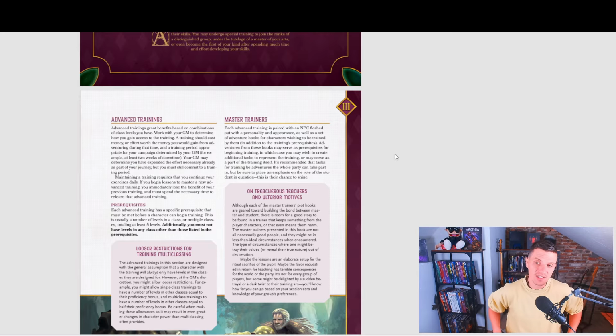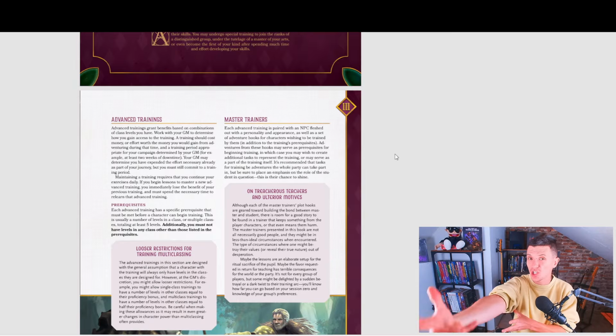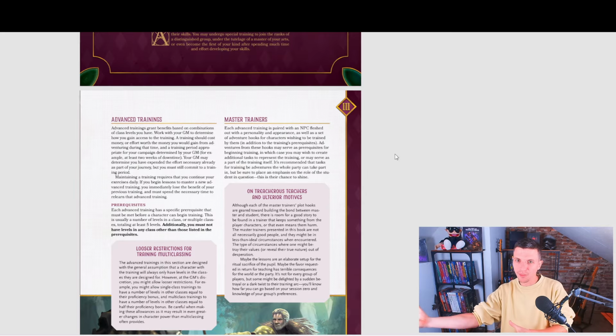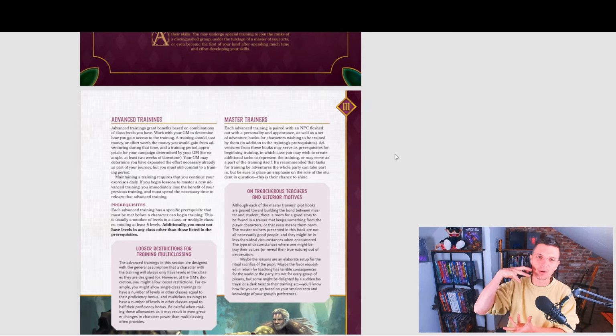So basically, it's advanced training. They give you the tools as a GM to give somebody some powerful new abilities they learn from a certain NPC. Of course, if they go adventuring while they're learning it, it takes a longer time to learn. If they're like, I'm gonna spend 3 weeks with this dude to learn that one particular thing, you're like, okay, but that will cost you, I don't know, 1,000 gold pieces, 3,000 gold pieces, whatever, because you need to live in their house, you need to pay for their time, that kind of stuff, right? But then they get this powerful thing, but it also comes with a set of rules, and I really like that.